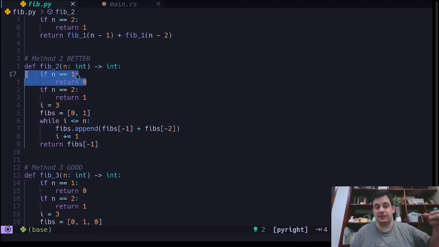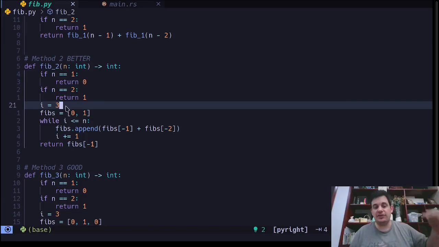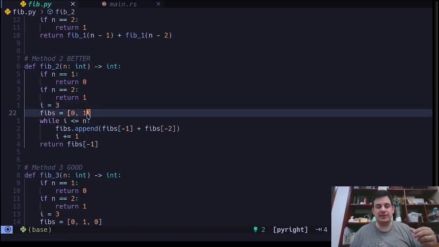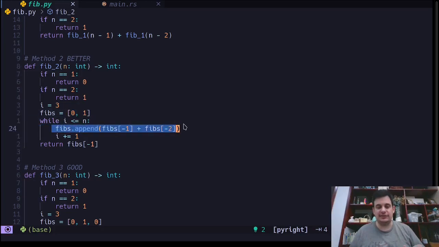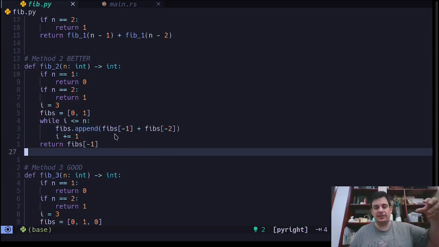So if you want the first Fibonacci, it's always 0. The second Fibonacci is always 1. And then the third one, and anything bigger, it's going to be, let's add this one to this one. So instead of recursively doing this tree, now I've created a list here, and I'm just making this list grow. I'm adding a third one, and the third one should equal the -1 and -2 index, so the previous two.